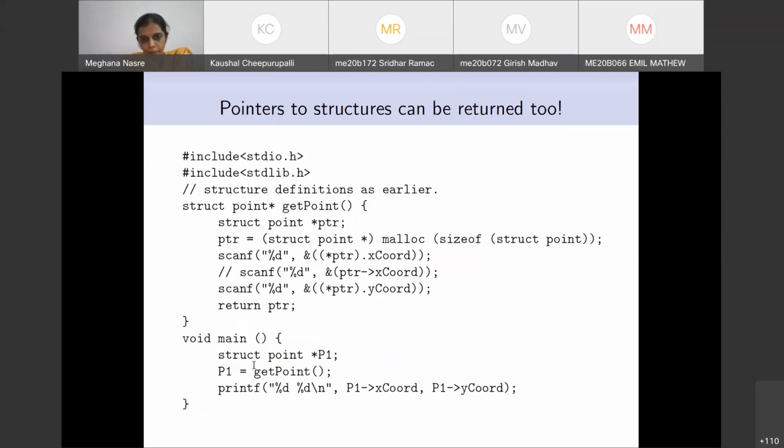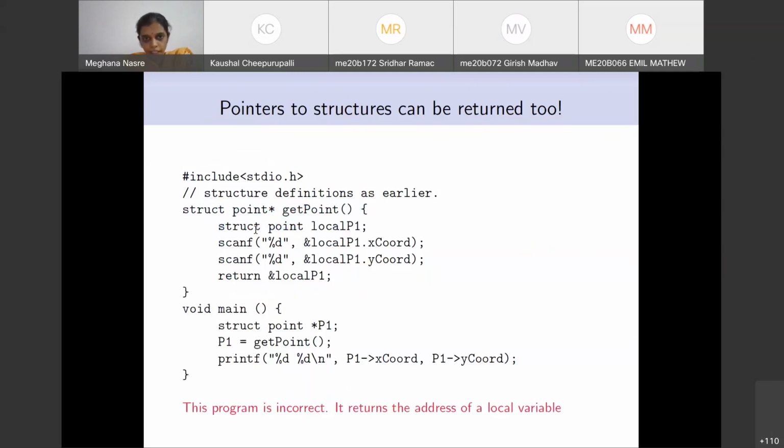Note that this get point function is not taking anything, but it is going to return a pointer to a struct point, which is given by this prototype. In this function, we are not going to define a local variable of struct point, which we had done earlier, called local p1.